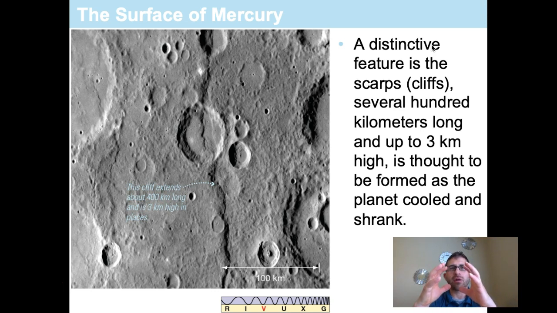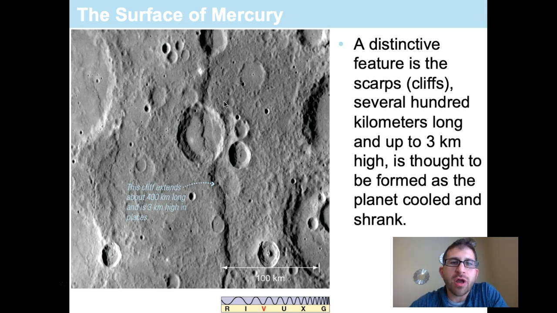And if you think about a ball, like the planet, as it cools, it starts to harden. And as it hardens, it shrinks. As it shrinks, the size of the planet is going to get smaller, and the surface is going to kind of overlap on itself, like my fingers are doing here. So we start off as a ball, and as it shrinks, it gets smaller and smaller and smaller. And as you can see, my fingers on the top here are kind of like the top part of this scarp, where one part is sliding over the top of the other.